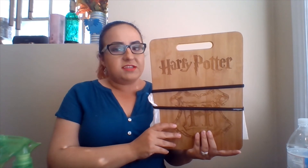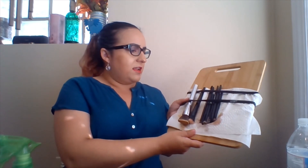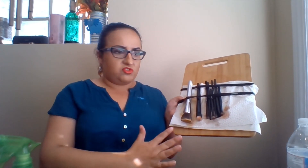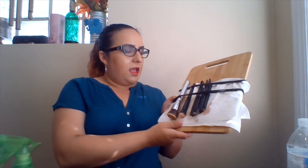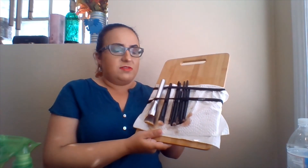My secret for a way to get them to dry quicker is to get them to stand up. So the Harry Potter cheese cutting board feels like a weird flex, but on the other side I just put this here to protect the cutting board, and I use elastic headbands to keep them in place. This way they dry straight down, which means they dry a lot faster. You can also use regular big rubber bands — that would be fine too.